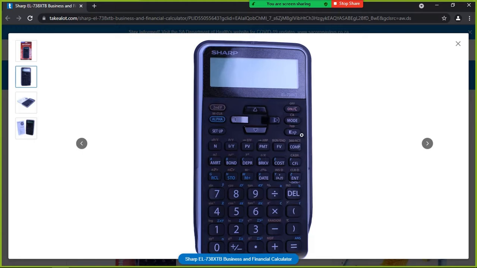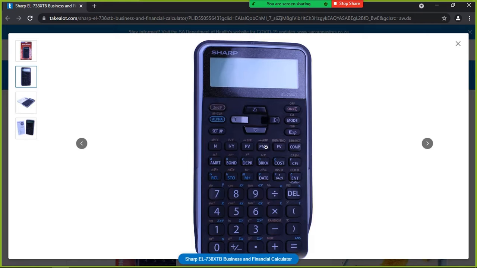Okay, so then you need to type in the value. So type in 1 million. Does it matter what I do first? No, it doesn't. As long as you have all the variables in the calculator. So just type in 1 million and then press the future value button. Then type in 150,000 and press this button, the PMT.